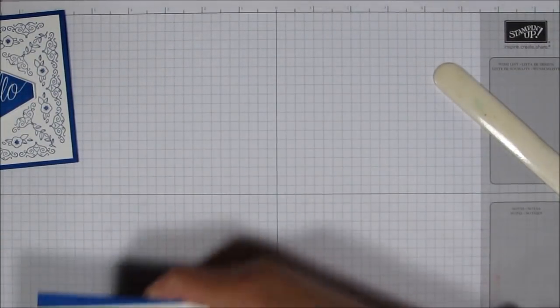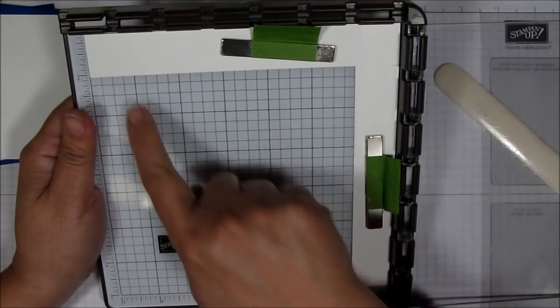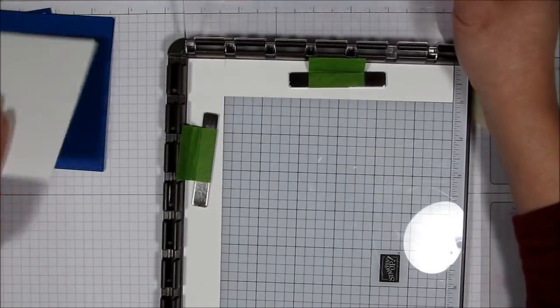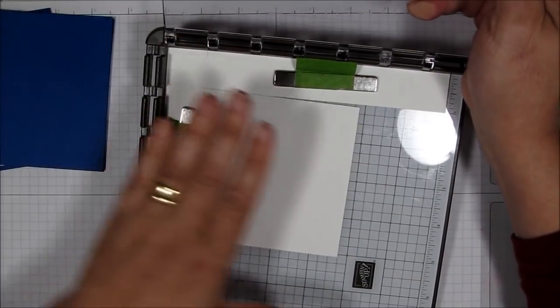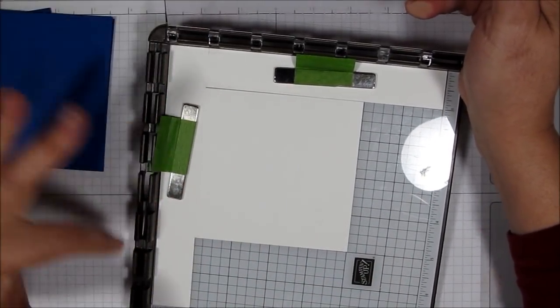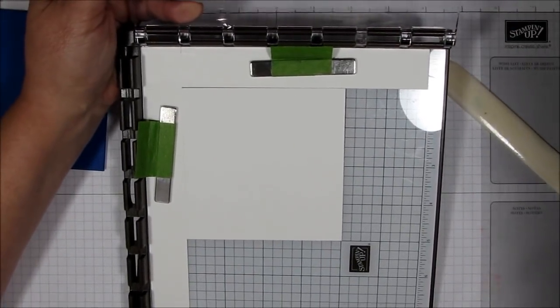So anyway, I'm going to bring in my Stamparatus tool to show you that I have made myself a little L so that it helps me stamp in the corner here, because the Stamparatus does a little bit better when you're stamping out here. So I just kind of made myself a little corner, and I'm going to show you how I did that in just a moment.